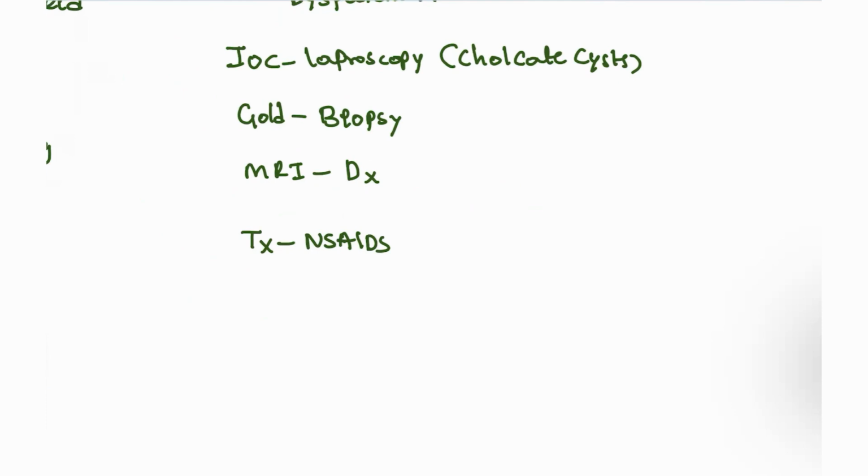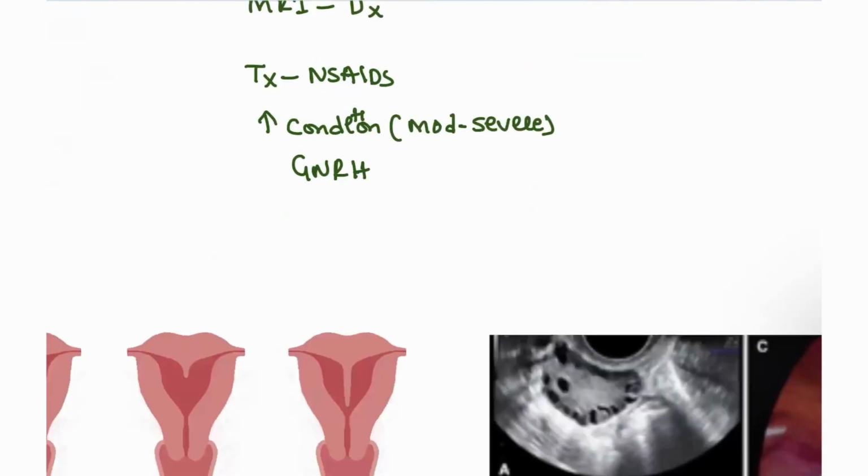If the condition is progressing, for example if you see it is moderate to severe, then we can start this patient on GnRH analogs. Okay, GnRH analogs can be given for this patient. Next, coming to the fertility issues. The fertility issues will also be associated with this condition. So when you see fertility problems, what can be done? The drug of choice for this patient will be letrozole. Okay, letrozole can be given. That is the drug of choice for the fertility issues.